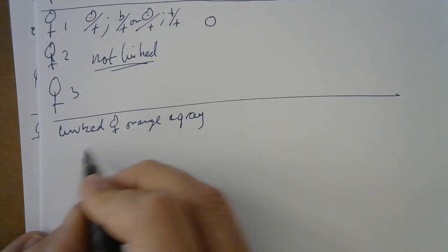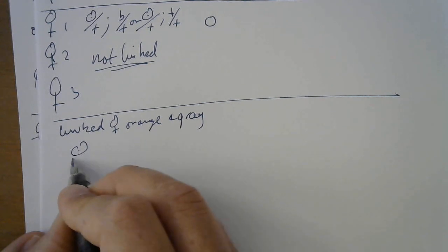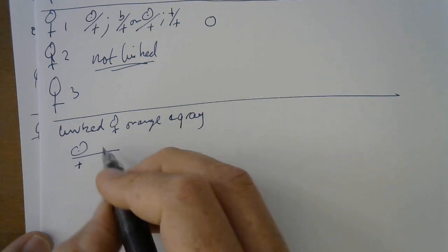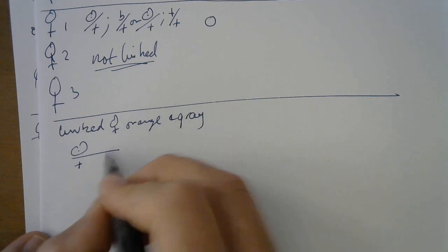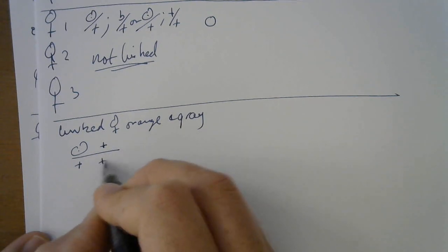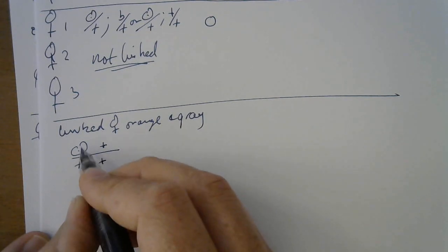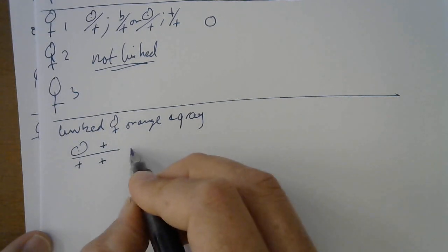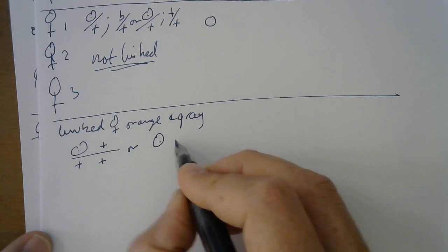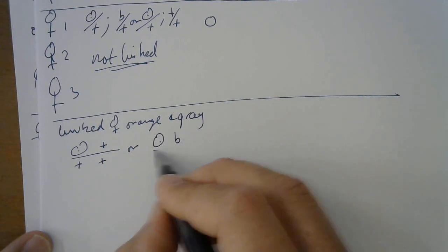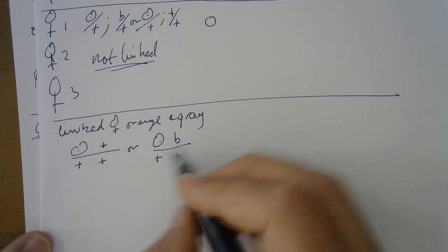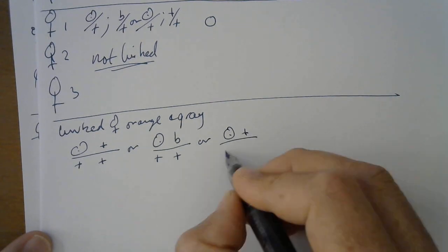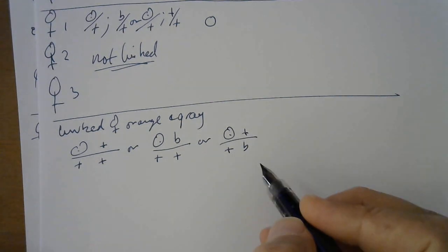So that means the genotypes they could be. Could they be, so let me exclude some of those other ones. So they could be gray, so they could be heterozygous at the orange locus and homozygous wild type at the black locus, or she could be mutant heterozygous at both loci in a cis arrangement or in a trans arrangement. These are the three possibilities.